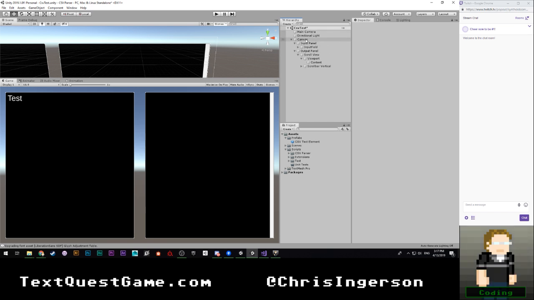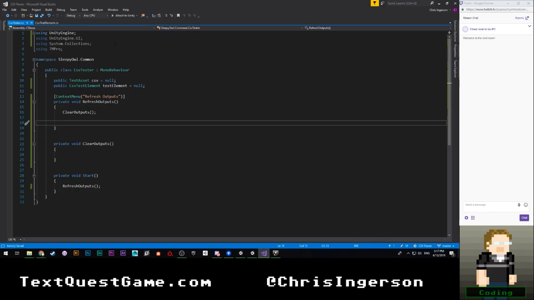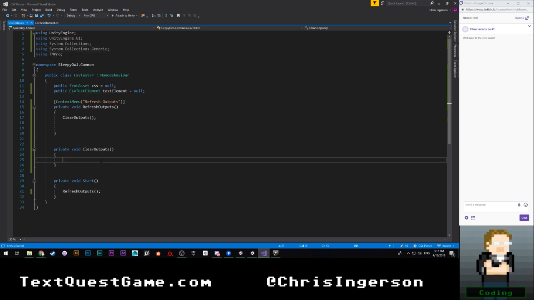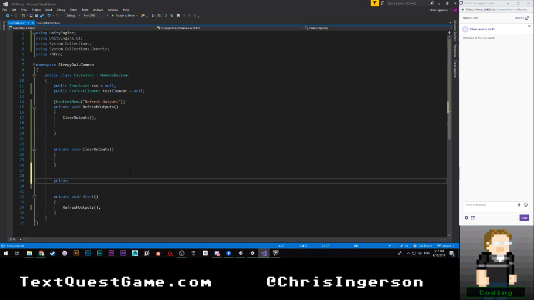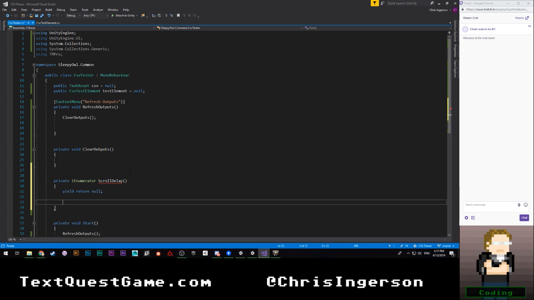We're going to go ahead and go up to main camera. Assign our CSV test element. Let's open this back up because we need to do a couple of things. So we're going to say using System.Collections.Generic. Alright, and we're going to come down to here and say private IEnumerator ScrollDelay, return null.